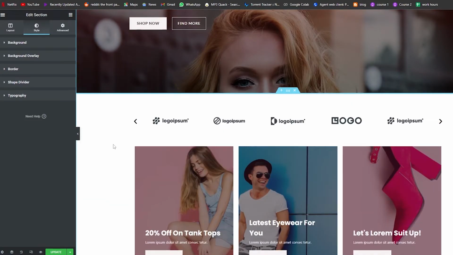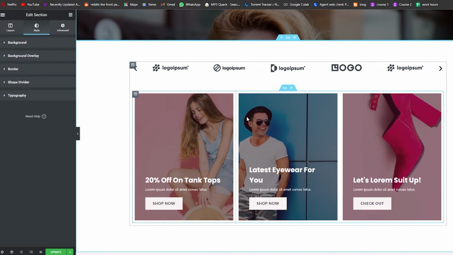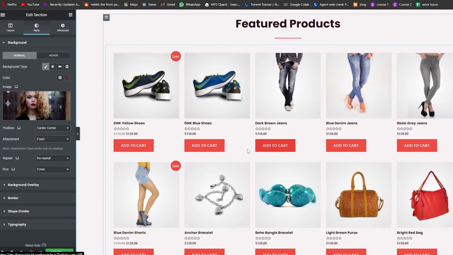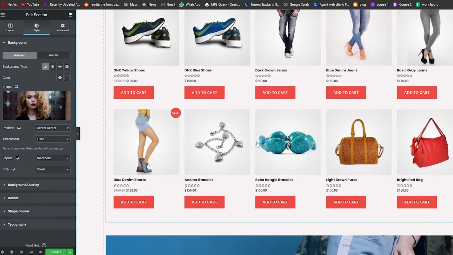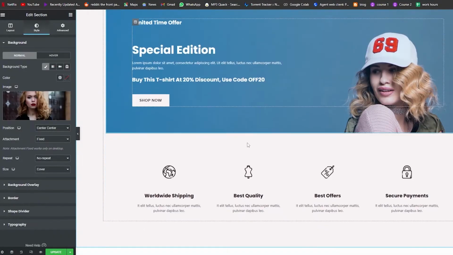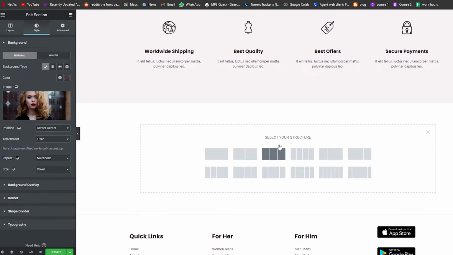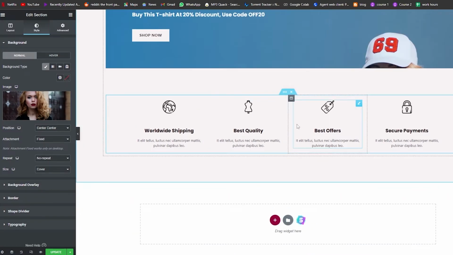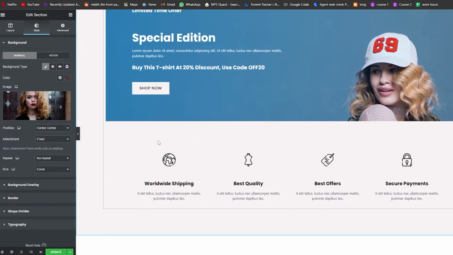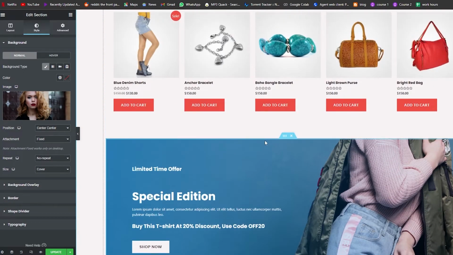And if you want to delete it, just simply hover your mouse over it and click on delete, and it'll delete that section. So over here, what if we wanted to delete this section? All I had to do was click on delete, and boom, there you go. The section has been completely deleted, and now we are good to go, and we can go ahead and start editing other things as well. And we have widgets over here. We can go ahead and add widgets depending upon our own choices, and we can change these logos. We can change everything we want. It all depends on us.